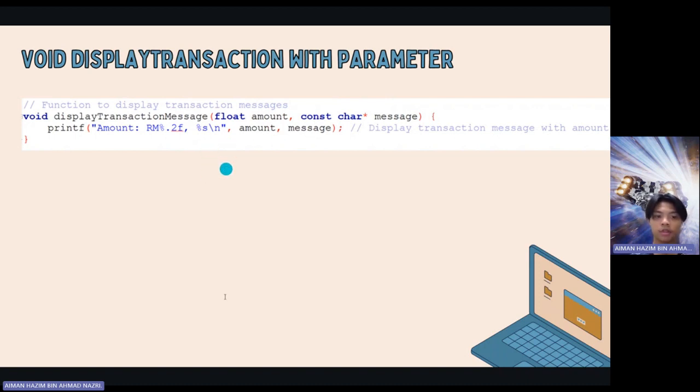So the display transaction message function is designed to display a formatted message that includes a transaction amount and a corresponding message. This function is useful for providing feedback to the user about financial transactions.